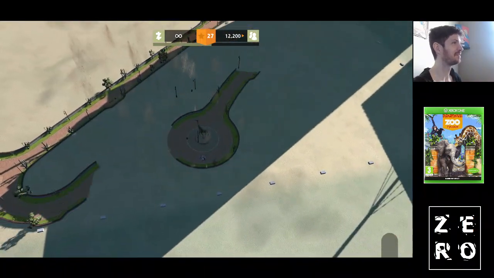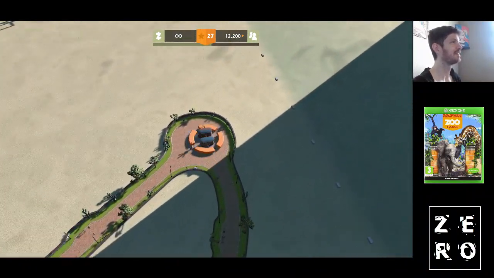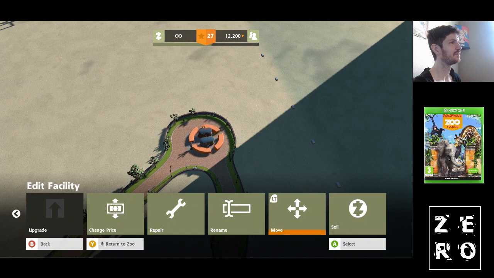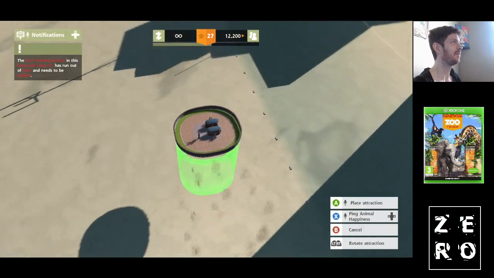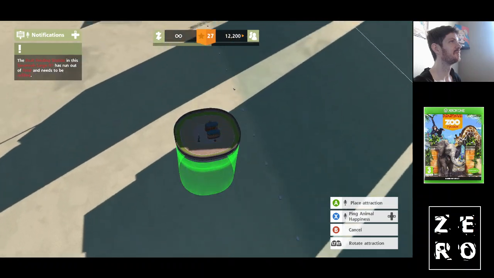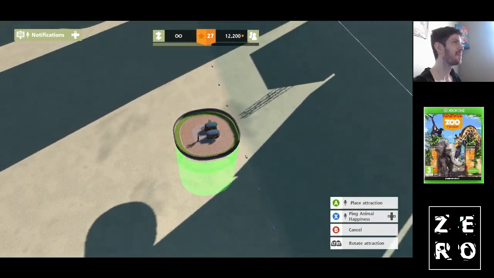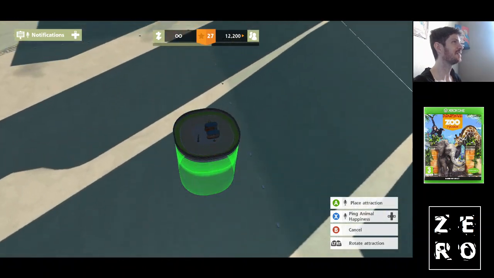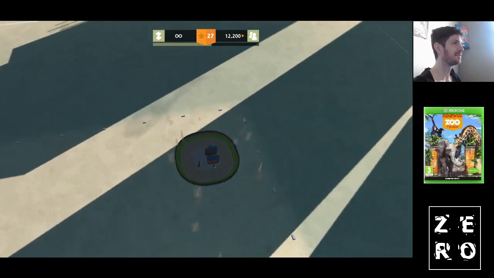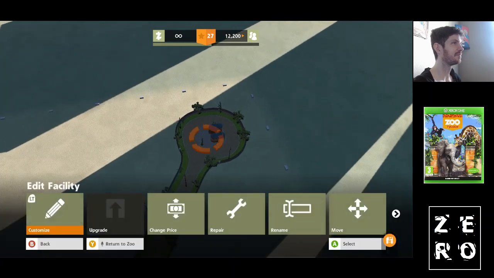Here's what we'll do, guys. We'll put a bathroom. Imagine. This would be funny. Let me just put a bathroom way, way, way up here. Away from everything. I just want to see how dumb this would look. You can't even get to it. Oh, you can!